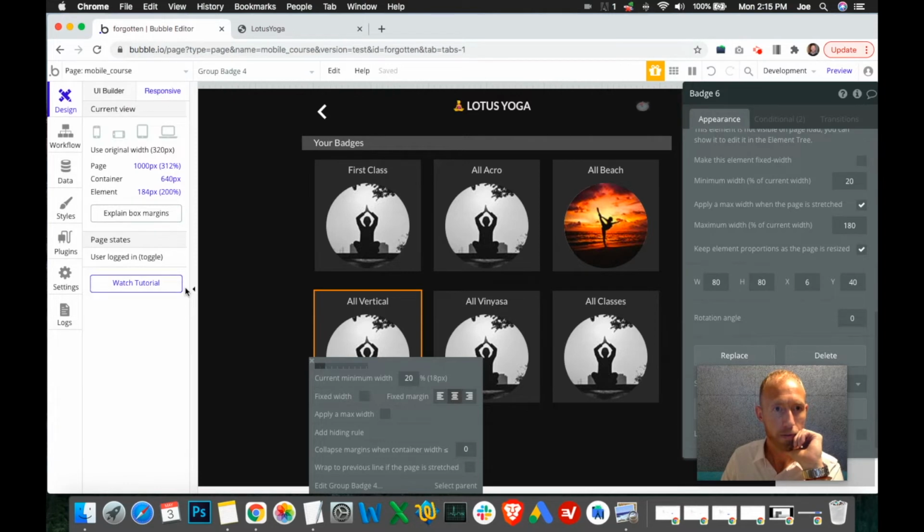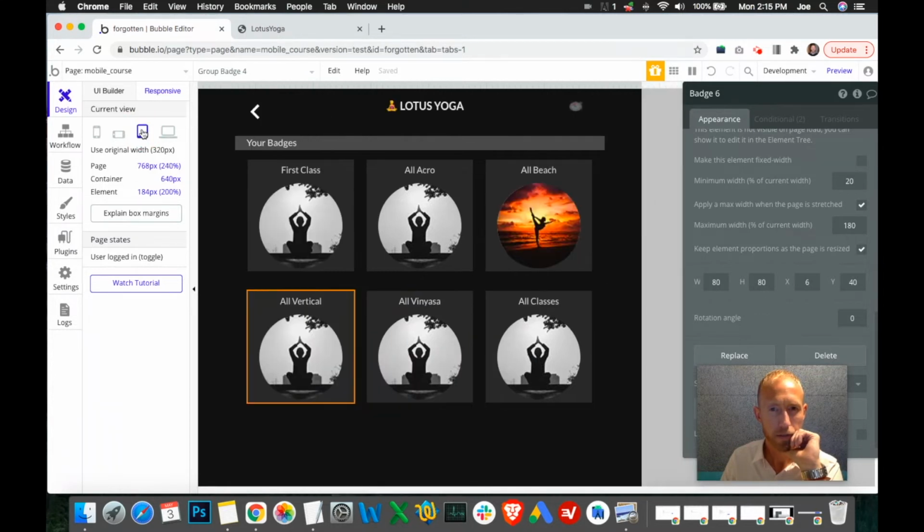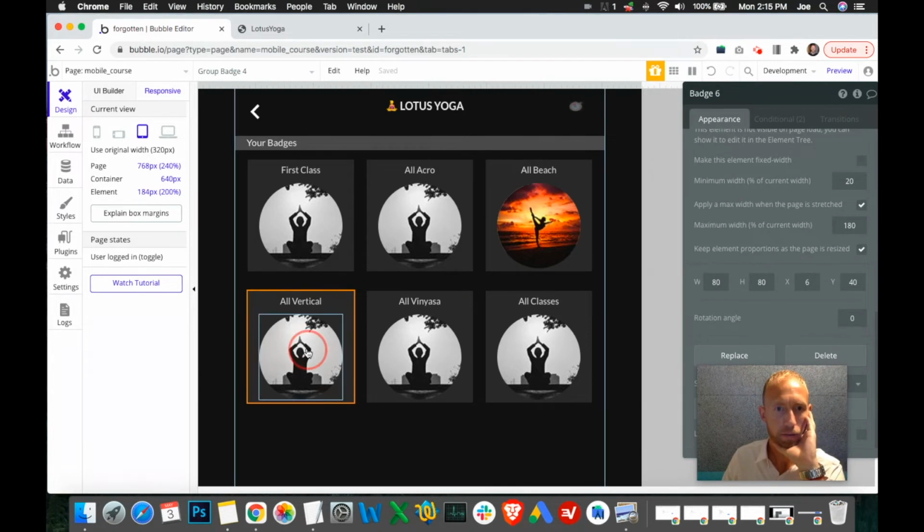Current view. I want to see, yes, okay, that is an iPad width.